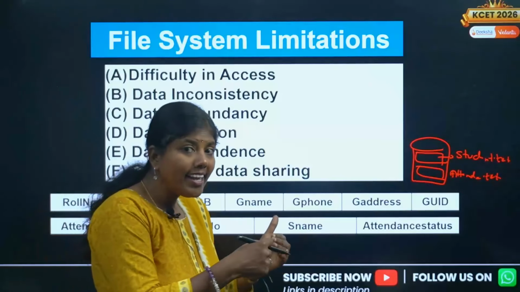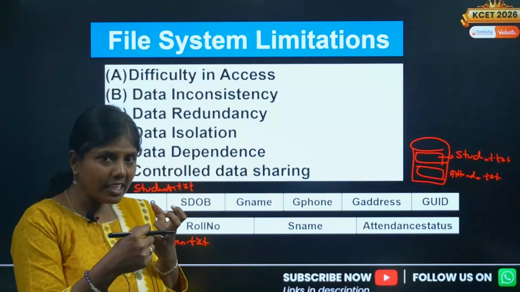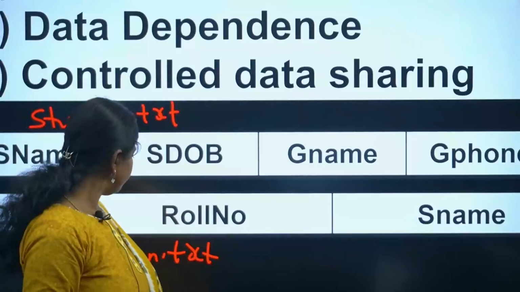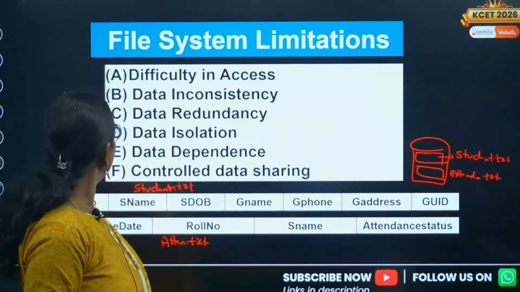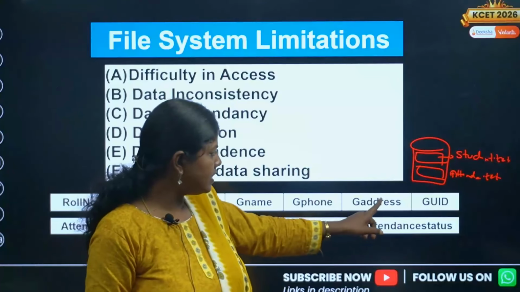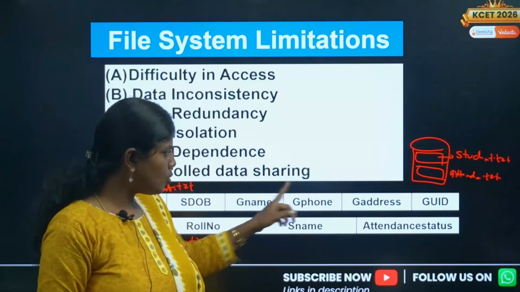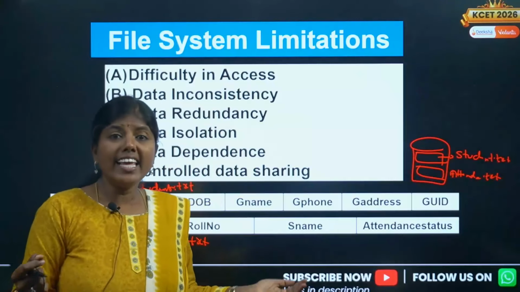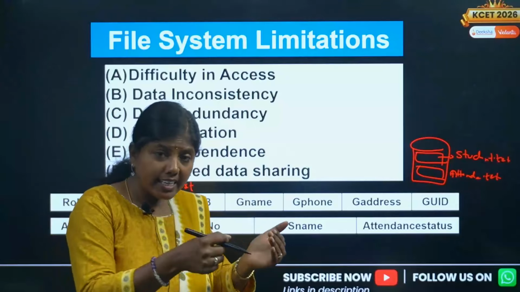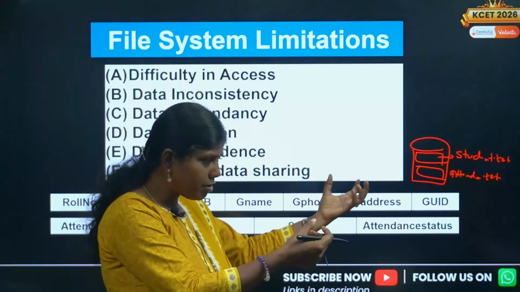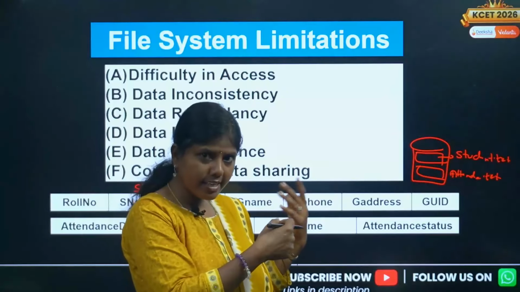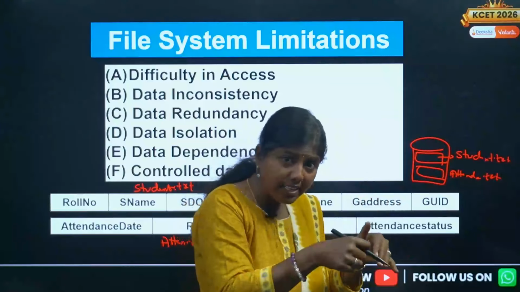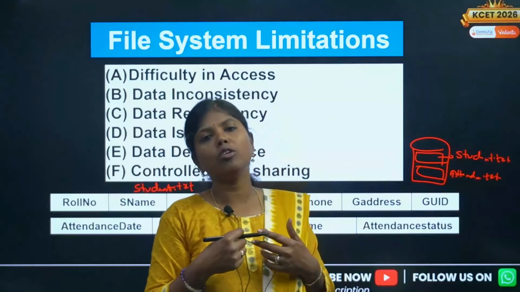If I want to combine the attendance information of Radha, and I want the attendance status of a particular student, the guardian's address and the guardian's phone number, I cannot combine them. You get the data from this file, as you know how to do using the file handling technique, get the data from the other file, combine the data, and then retrieve what you want.